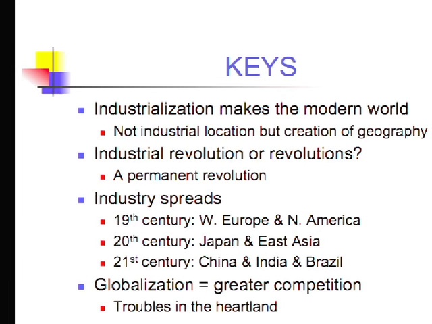And then we'll do a long survey through the spread of industry, starting from Britain, Europe, and North America, through China and India today. And then at the very end, we'll talk about what that means for the U.S. and the core economies that industrialized earlier. And we'll start to see that creates problems. Now, today is not a lecture about problems and crises. That will be lecture 4. But we've got to lay this foundation, which we'll get to right at the end.